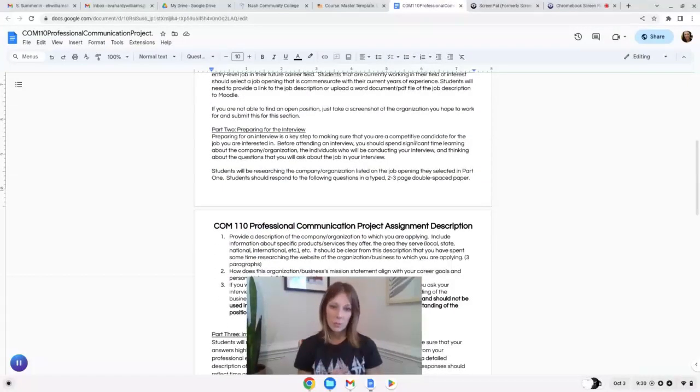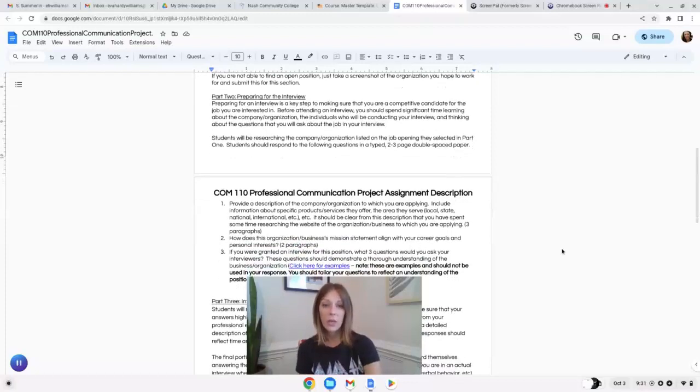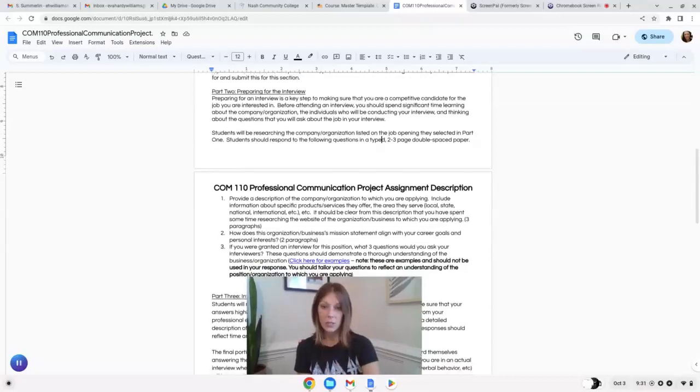So one of the most important things that we do is prepare for that interview. You never want to walk into an interview cold, okay? So when you go into that interview, somebody who's interviewing you should hopefully assume that you've already done the research. So you've thoroughly read the job description, you have thoroughly researched that organization, and you have a very good idea of what that particular job does. So you are going to come up with and do some research on this organization.